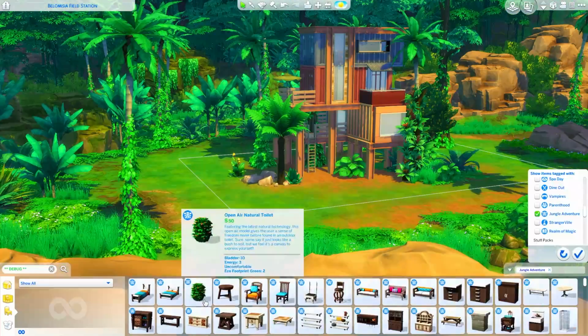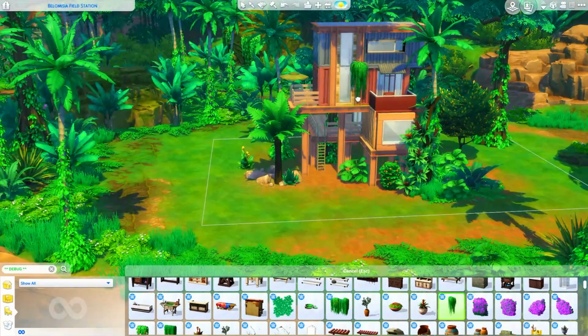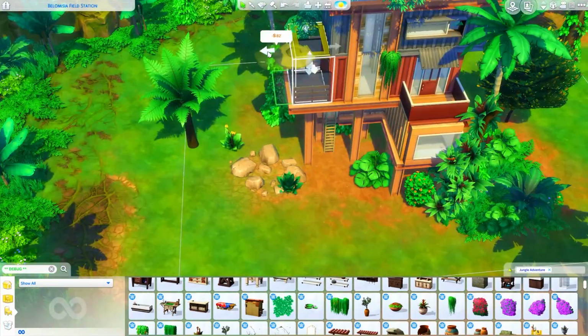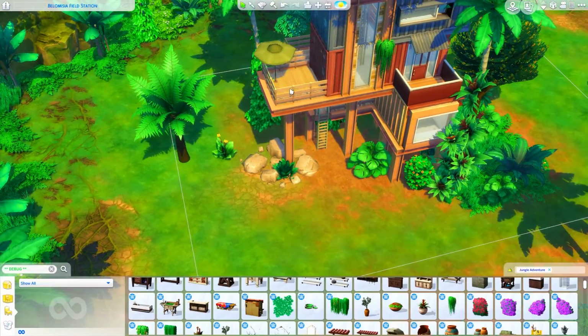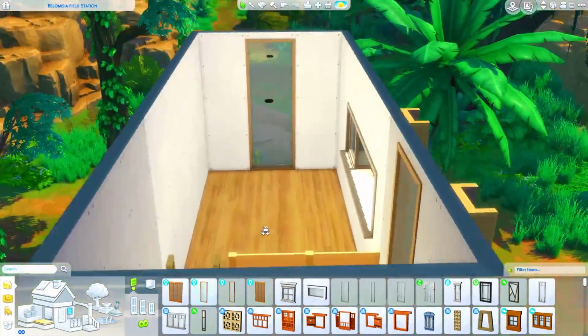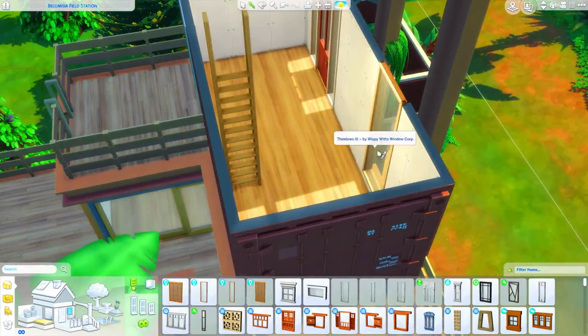But anyway, we're still continuing landscaping. I did add a woohoo bush outside, and there is a bunch of vines and stuff all over this build I'll be adding in a little while. I use some debug and you'll see that come together.